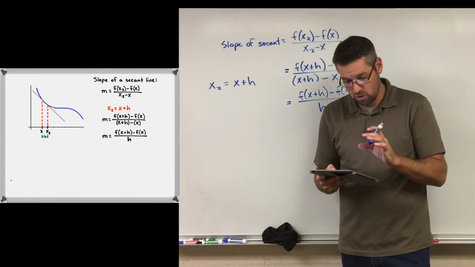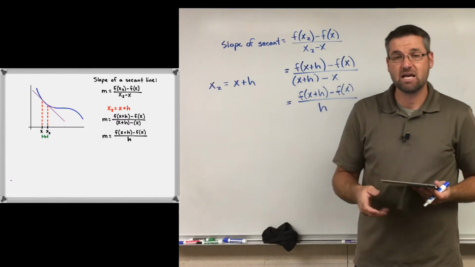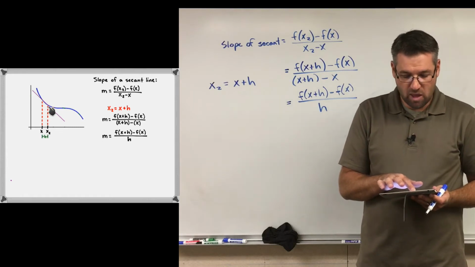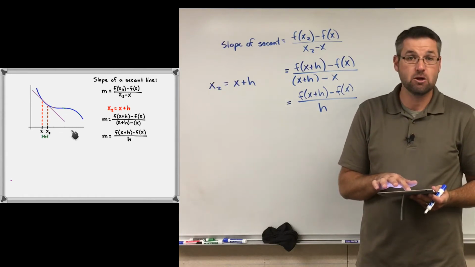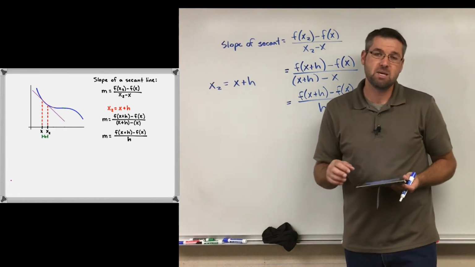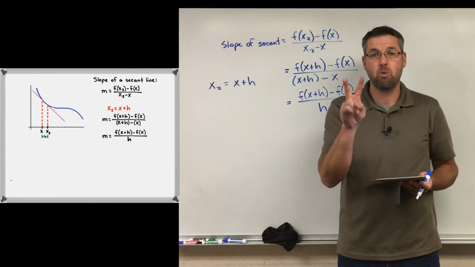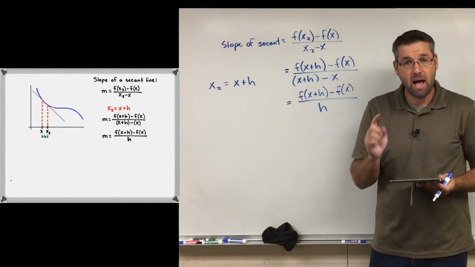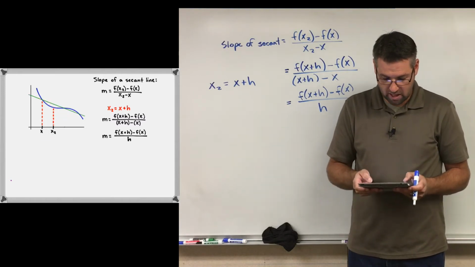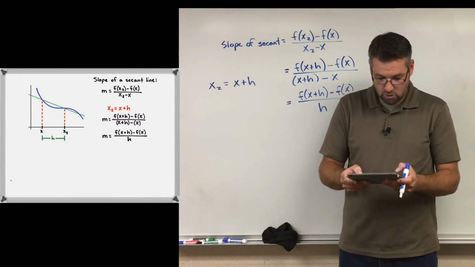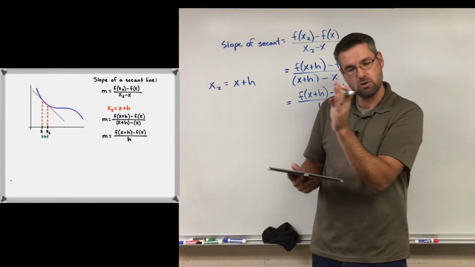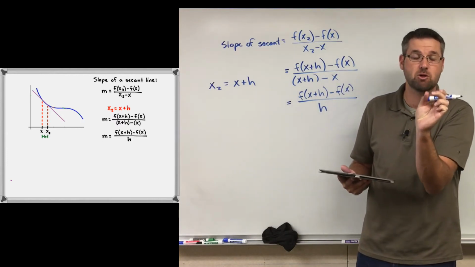And maybe what you're noticing is, as we move the x2 closer and closer and closer to the x, then what this line starts to appear to be is a tangent line. Right? Now it's not exactly a tangent line because it is still between 2 points on that curve. But what's happening to the h value? As we move the x2 value closer to x, we can see that the h is getting smaller and smaller and smaller.